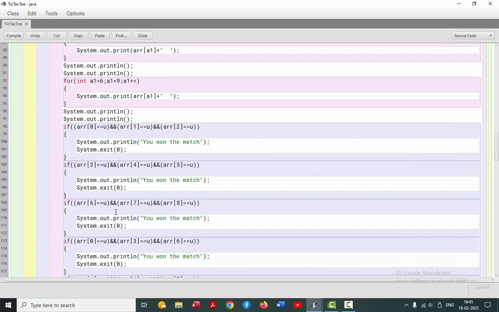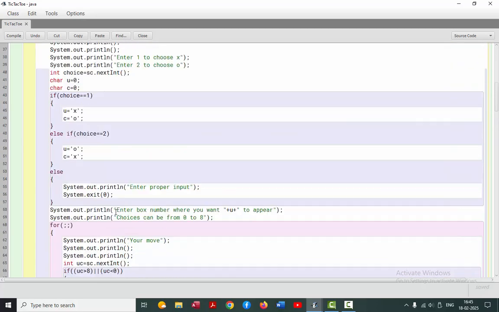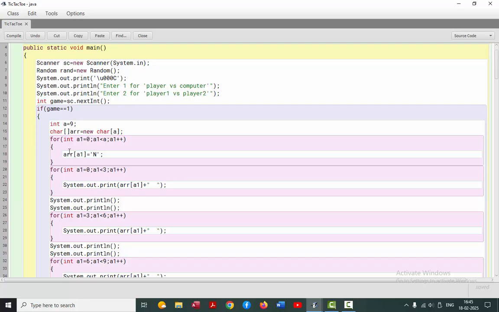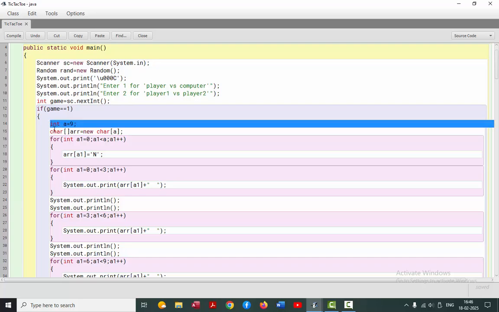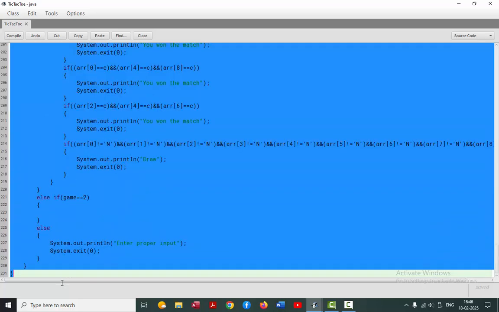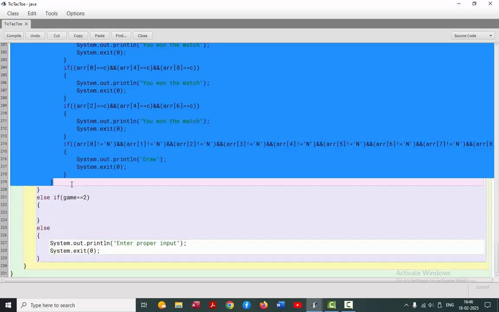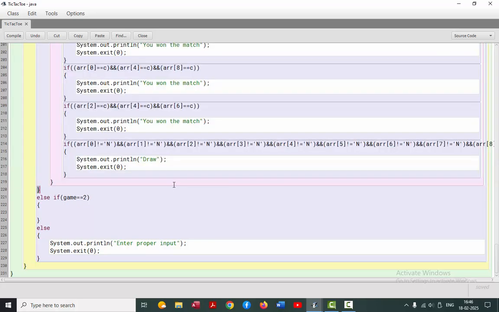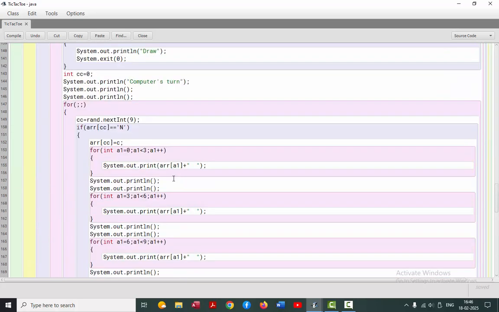Let us copy this entire code. We will make the necessary changes later on. Okay, copy till here. Just a moment, you do not have to copy the entire code.